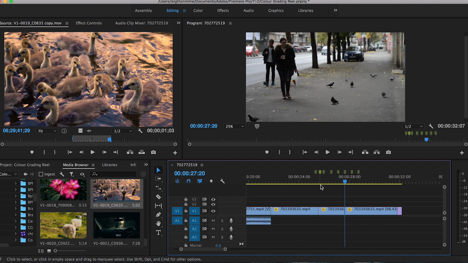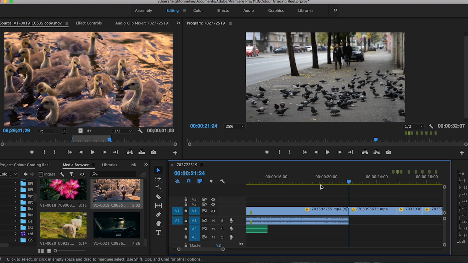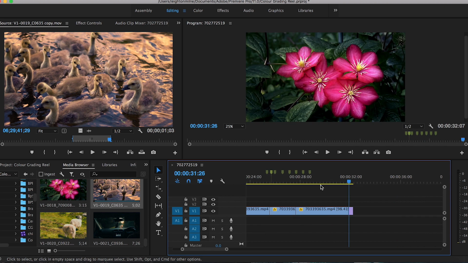And the next series of keyboard shortcuts are the arrow keys: left, up, down, and right. If you go left, it goes frame by frame to the left, and if you go right, it goes frame by frame to the right. And if you press the up arrow, it'll jump backwards to each clip break. So as you can see, it goes back to the audio here, and if I press down, it does the opposite where it goes forward. This is a fast way of going through your timeline without zooming out, scrolling, moving your playhead, and selecting.